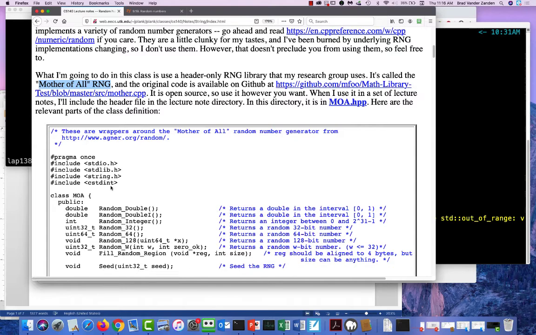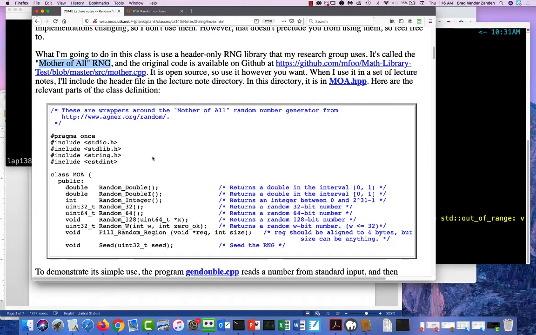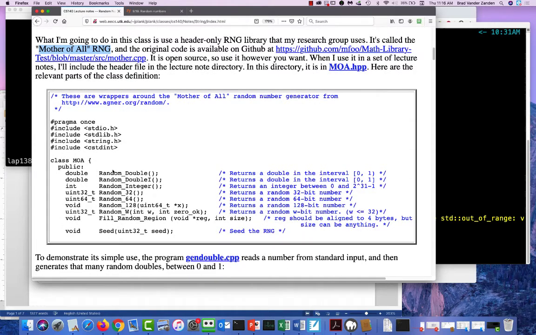At any rate, it has a header file that you will include in your programs when you are using it. It is defined as a class. It has different functions for generating different types of random numbers. So random double produces a random number between 0 and 1. You'll notice over here, it actually will not produce 1. In the mathematical notation, that's a parenthesis. The second one is a right square bracket, so the second one stands for double inclusive, because you could get 1 as a random number.